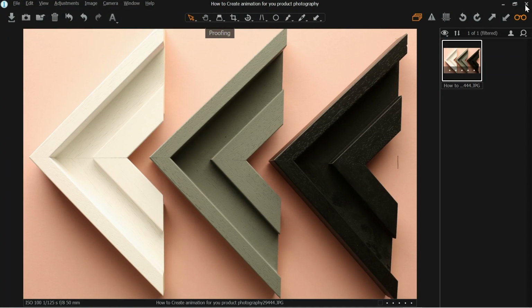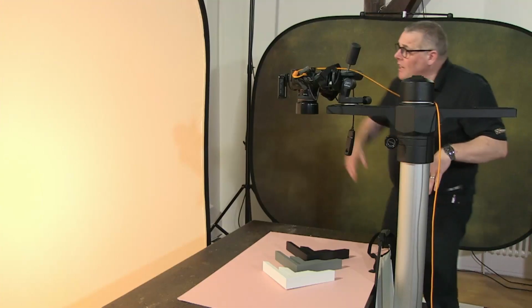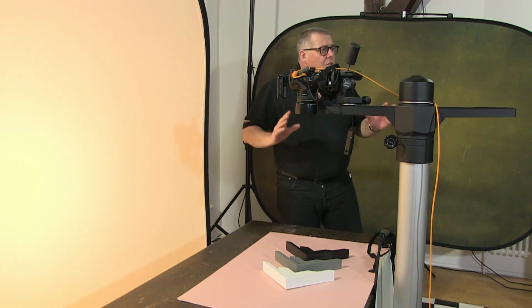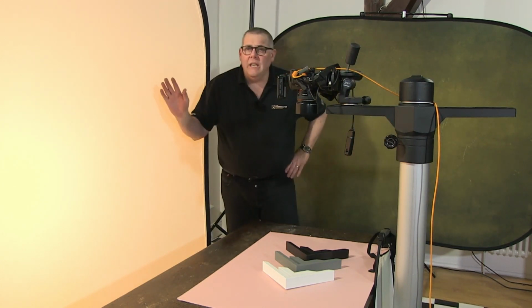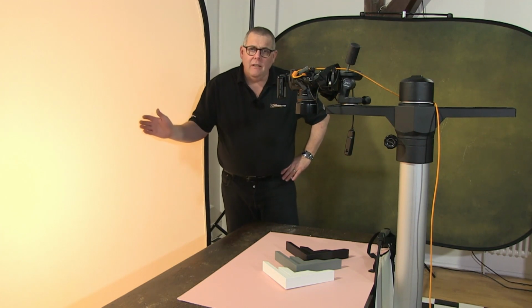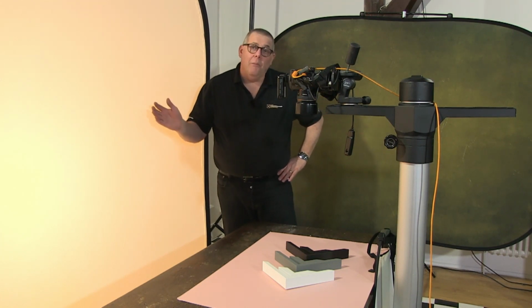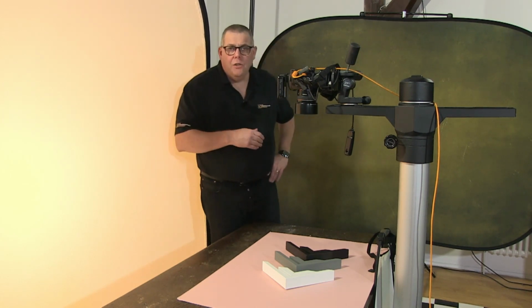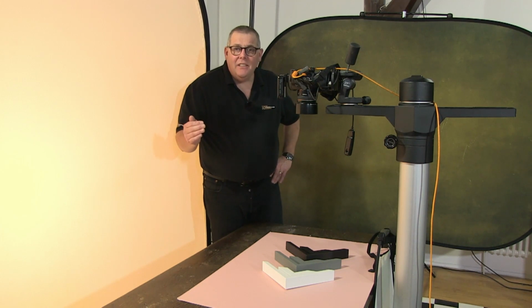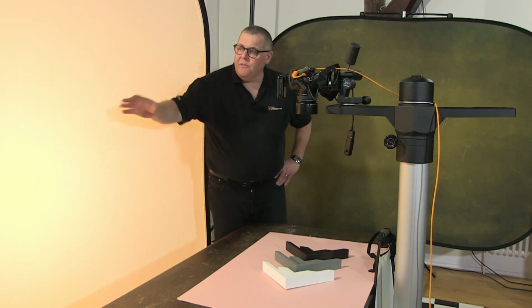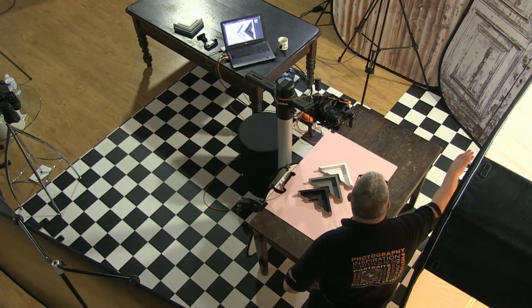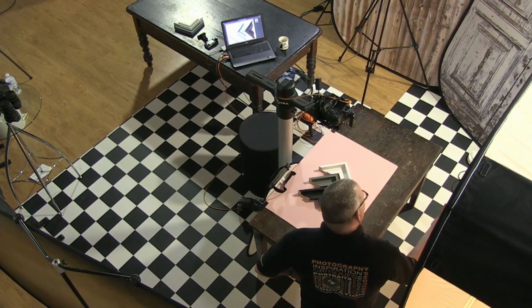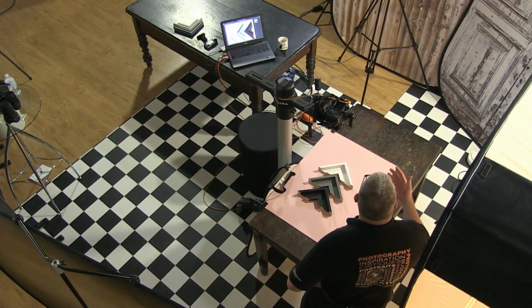I'm just going to come back into my capture software, just to give you an idea. Now, you could photograph this in a window. I'm using more of a professional setup today. So I'm using a big softbox here, which is really designed to be a background, but I use it as a light source. This allows me as a photographer to shoot from the beginning of the day to the end of the day in the same quality. And I've got some flash or strobe from one end bouncing on the back of this, which gives me lovely soft illumination, like a big window light.